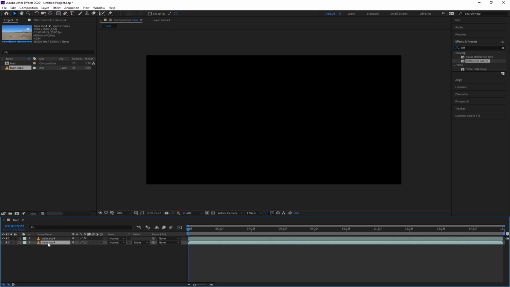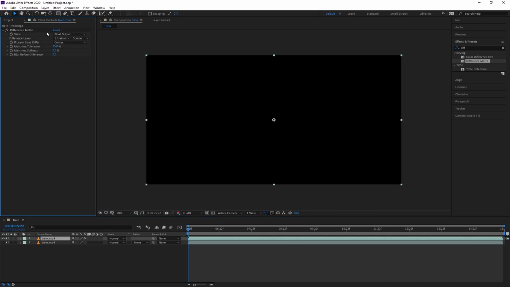So here's the effect that I added, the difference matte. The difference layer is the one on the bottom. So the top one is the one with the locomotive, and the bottom one is what it's comparing. Whatever is the same with this layer will be invisible, and whatever is different will be visible.